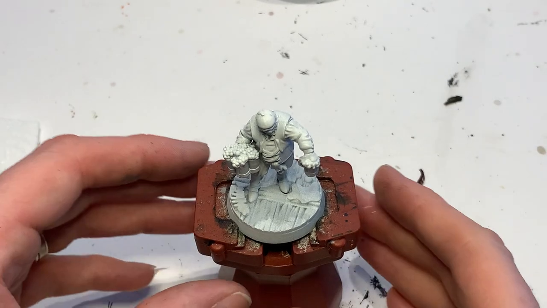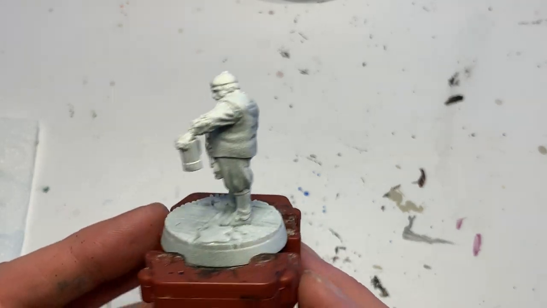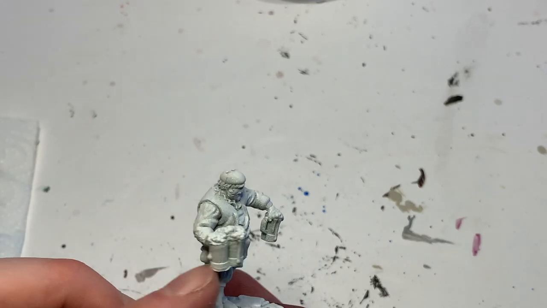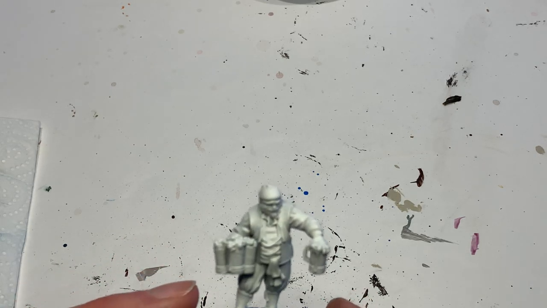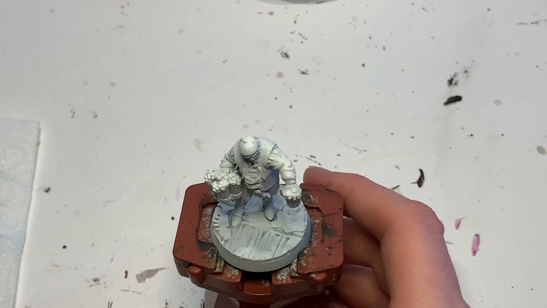Okay, so another painting of Solomon Kane figures. This time the barman, tavern. Yeah, I think it's just called the barman, with his little flagons of beer that he's carrying through. Spilt some of it, a bit of fish bones on the floor there as well. Real cool miniature, and looking forward to playing this one.